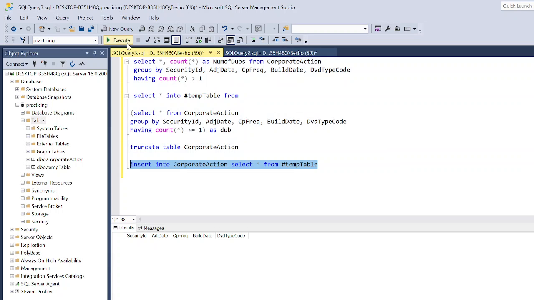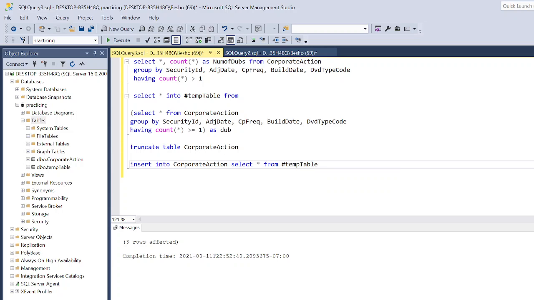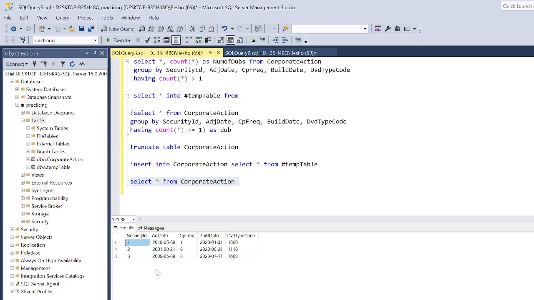Let's go ahead and execute this. And once again, let's go back to our original table. And now we just have the non-duplicates left.